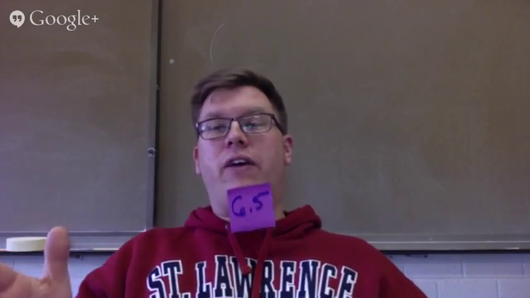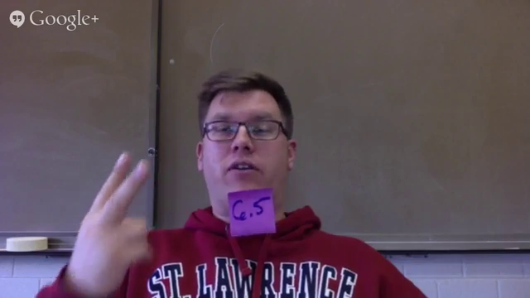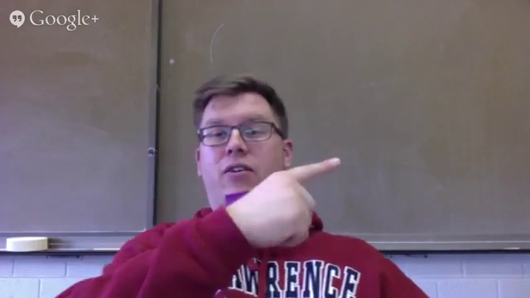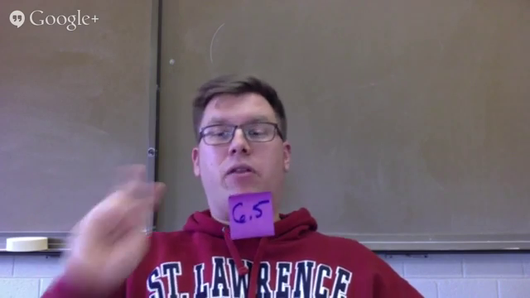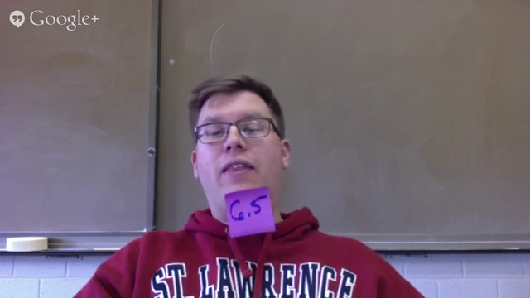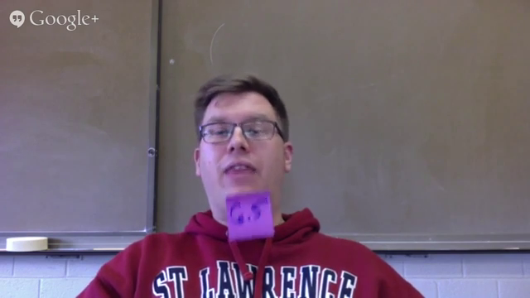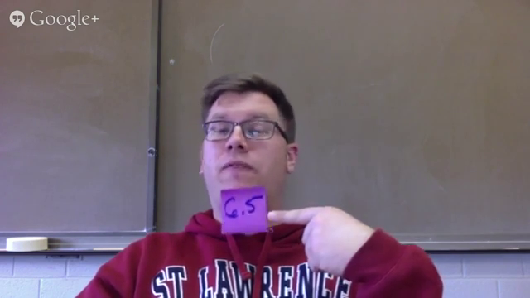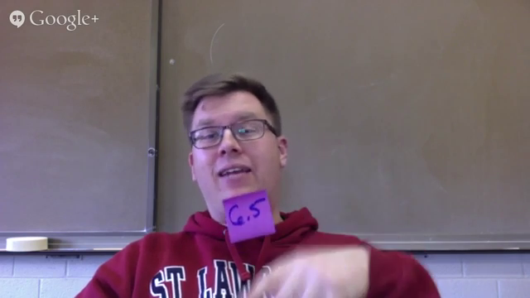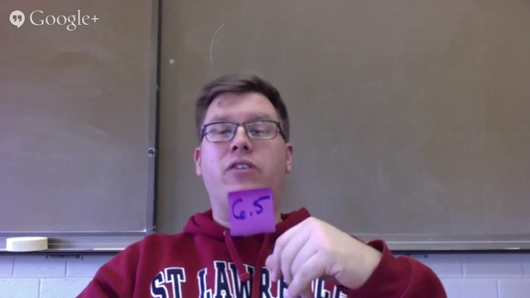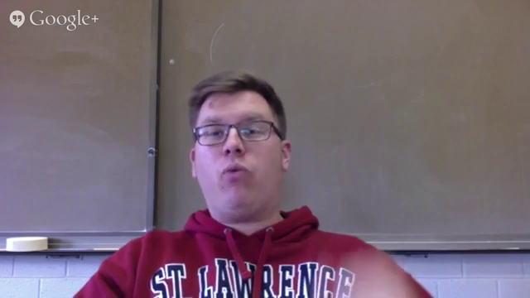But Lewis dot structures: the symbol goes in the center. It only shows the valence electrons, and the first 2 electrons always have to go together. It doesn't matter if they're on the top, the bottom, the left side, or the right side. But the first 2 have to go together, and then you put 1 around each side and then go back and pair. Again, 6.5 tells you all about this and gives you some sample problems. And you had some homework on that, homework page 3. But that wrapped up Unit 6.